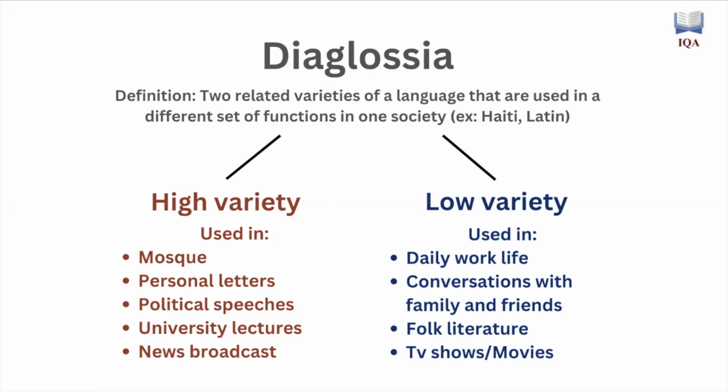So, for example, in Europe, it was Latin. Latin was used for a lot of these things, not all of them, but for a lot of these things I just mentioned. In Haiti, also, French is used for a lot of these things mentioned here. While the low variety, the lesser version, quote unquote, at least in the eyes of the users, will be used for daily work life, conversation with friends and family, folk literature, TV shows, and movies.